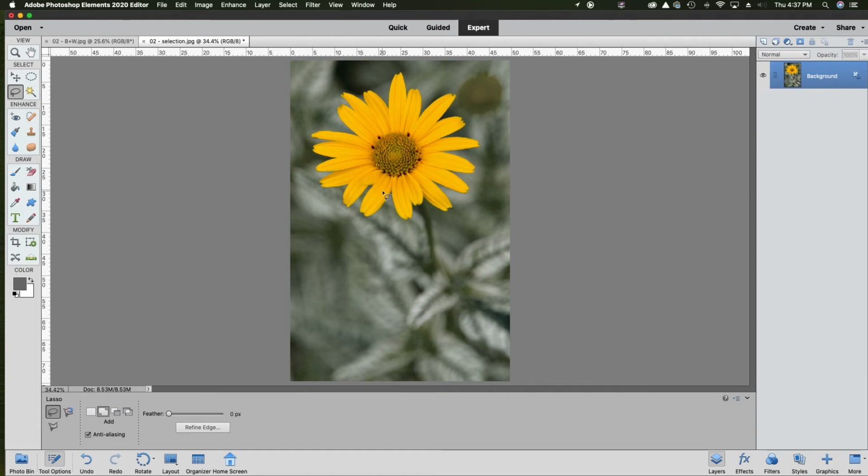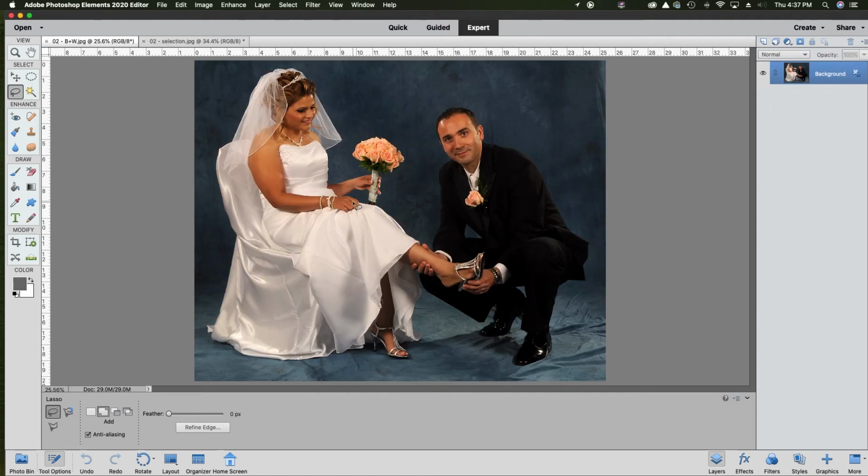If you have more than one area, keep it on Add to Selection and add the other element you want to include. Now I'm going to show you one other way of doing this, but instead of using a selection tool, we're going to do something a little bit different. So here we have a bit more complicated subject. However, the background is simple. The background is blue. And I want to make the background black and white, but leave the bride and groom in color. So in this case here, I'm not going to make a selection.